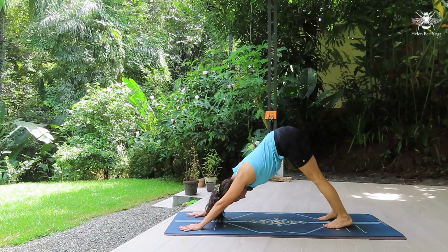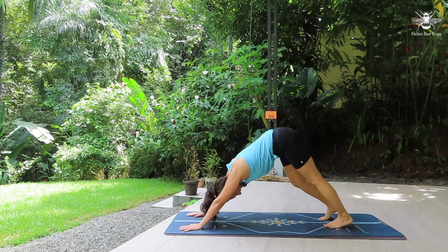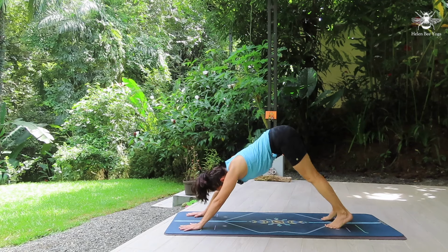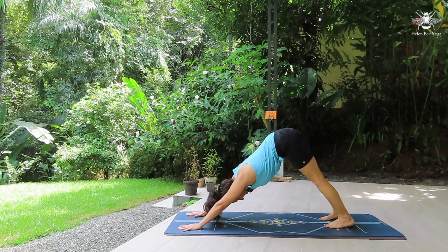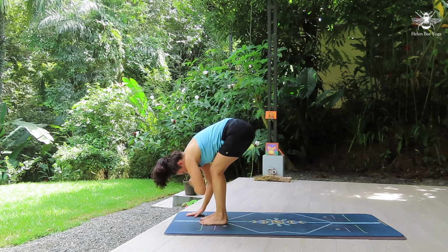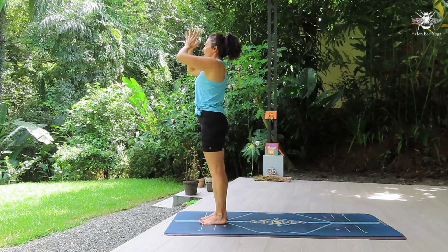Grounding into the base of the knuckles, upper back is wide, ears between the biceps. Maybe do a bit of pedaling, walking your dog. Then start to settle. Take a big inhale, and as you exhale, come up onto the tiptoes, tiptoe forward, forward fold. Engage the front spine. Inhale all the way up. Tall mountain, palms to chest.